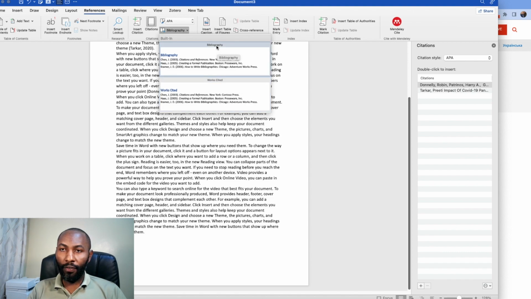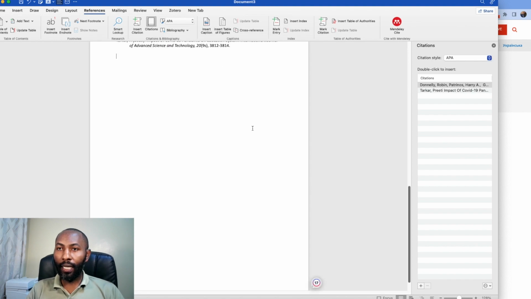Some of the referencing styles, for example, MLA, are going to call it works cited. In Harvard, it's going to be called reference list. In APA, it's simply references. And others like Chicago are going to call it bibliography. Now, basically here we are going to use bibliography.